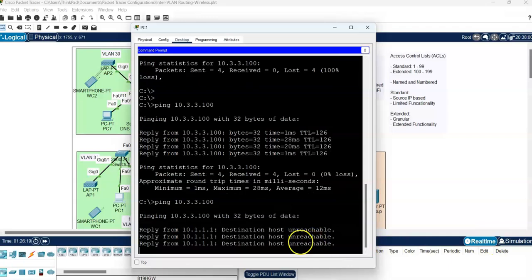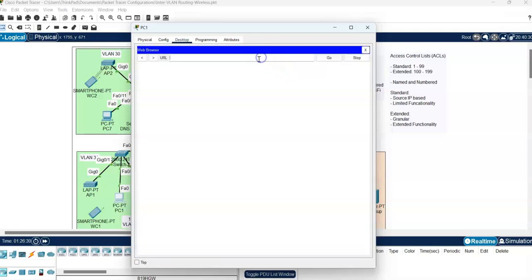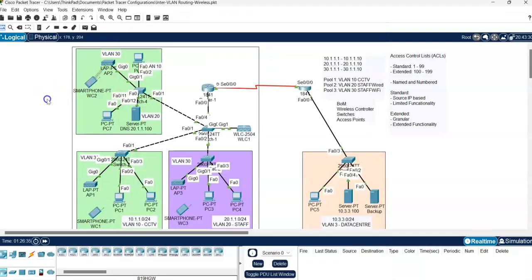So ping says unreachable, but what about the HTTP, which we know we allowed? And let's go to the web browser. So it takes a little bit long in this device, in this simulation software. 100, that should be allowed. So we can see anything coming from VLAN 10 trying to ping that destination, it's blocked. The destination is a specific machine, but for other machines in the same subnet, the ping is not blocked.